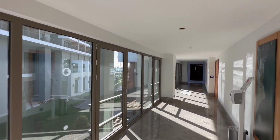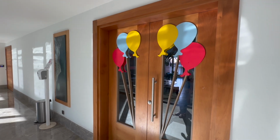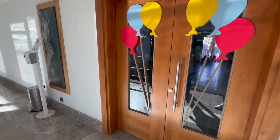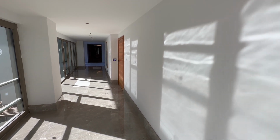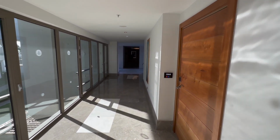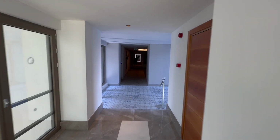Now, just as you walk past guest relations, you've got kids club. So normally they do have times out here, but you can easily get those on the Acanthus Cennet app. So definitely bring your phones with you, because they have free Wi-Fi and you can get it pretty much everywhere around the hotel. So we're just walking down this way.